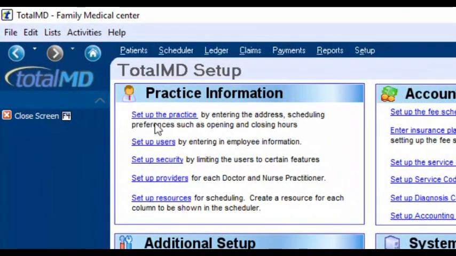So the first thing we would tell people is to set up their practice, which will ask you for the basic information of the practice and doing some different program preferences. And then you want to set up users. And this is one thing I did want to just mention briefly. You can give every person in the office that you want to use the software a username and a password. Not only does the software then track what the user does, and you're allowed to see reports and whatnot on that, but it'll also allow you to give them a security level.